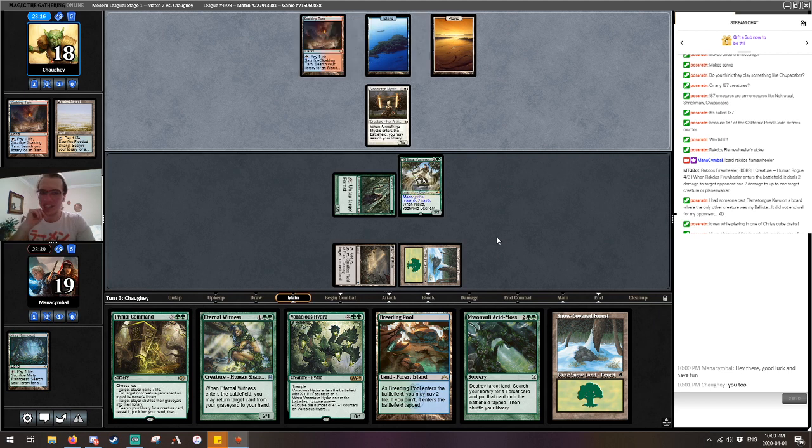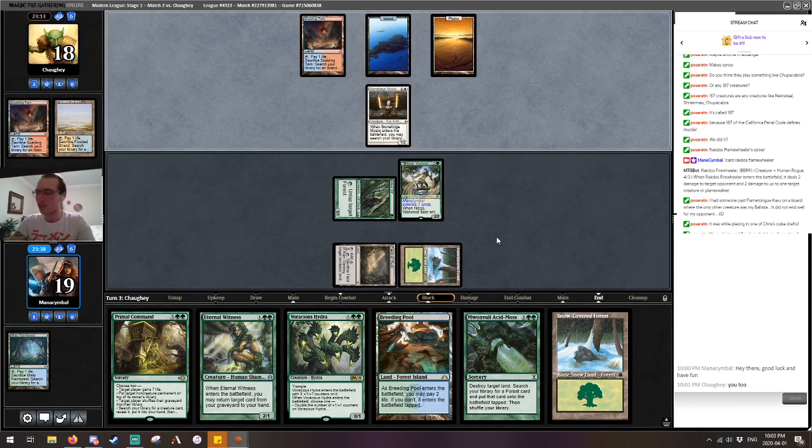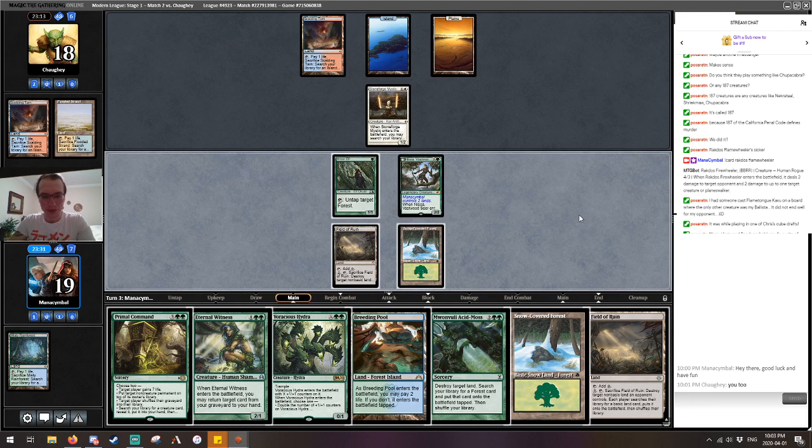Begrudgingly the best? Jace, Vryn's Prodigy is the best by such a wide margin, it's not even funny. But yeah, Nissa is awesome. The flip side of this card is really cool.